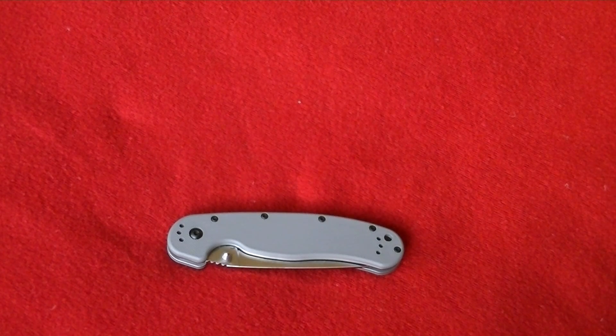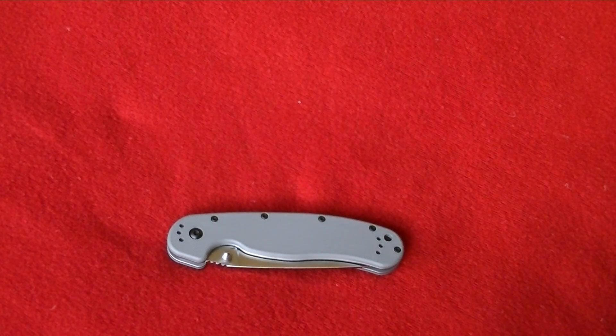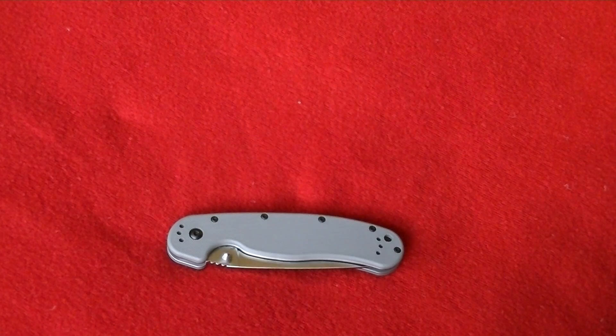My everyday carry — I carry a couple of blades on me, but the one I used the most was the K-Bar TDI. That's a fixed blade, small little blade, great defensive blade. But if you guys have it, you know the Kydex sheath that it comes with sucks. The clip on the back just continued to open up and get loose. I'd re-bend it, but it just continued to loosen up. One night while I was riding home from work, it fell off while I was riding my motorcycle. I got home and noticed my blade wasn't on my hip anymore. I'm going to replace that as well.